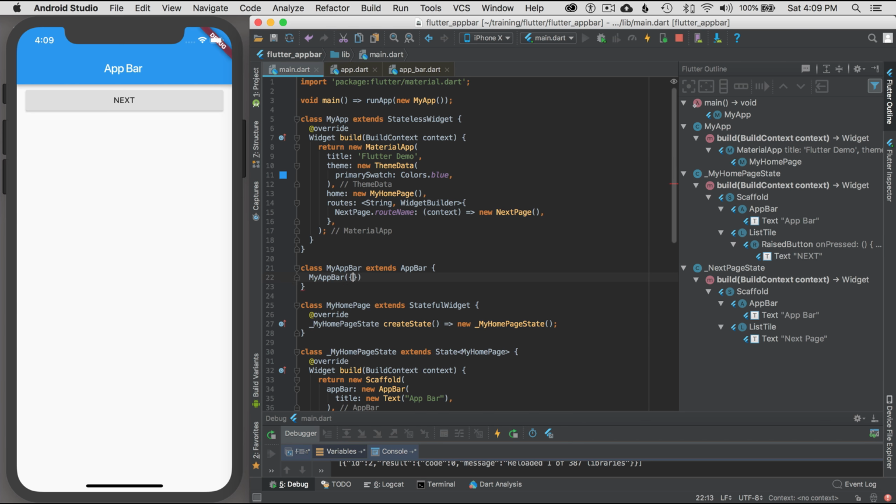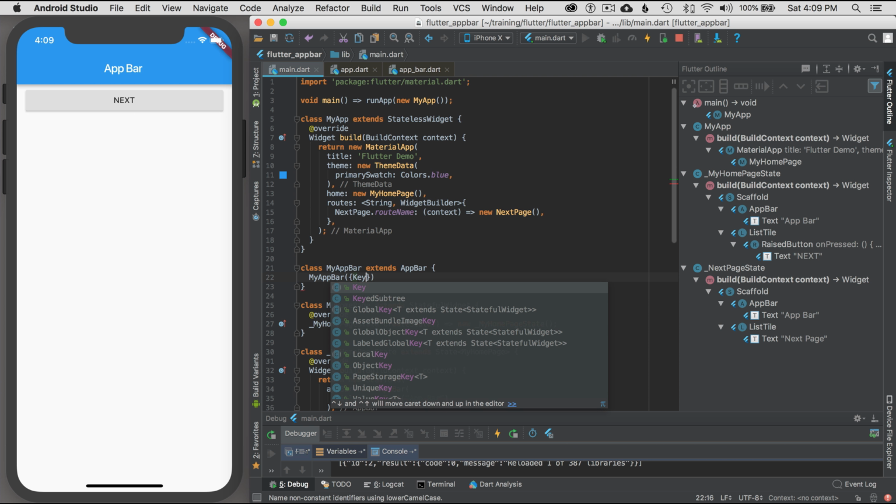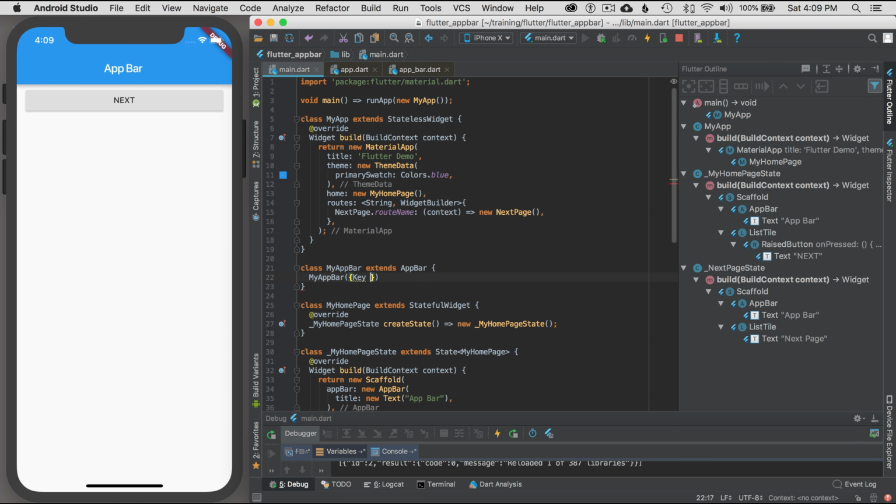And then I'm going to say I want the key, because I want to be able to pass that key on if I need to. And this is going to be an optional parameter in these curly brackets. And then I'm going to pass along the widget, and it's going to be a title. Okay, so I want to be able to pass, and I'm not covering delegating all the methods that app bar can do.